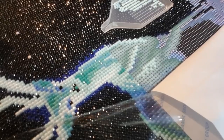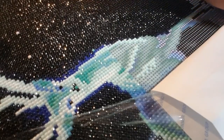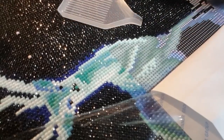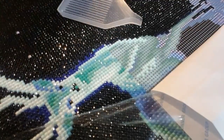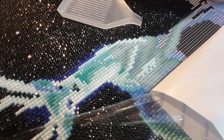Number 29, what is your favorite tray to use? My favorite tray is the white tray. I have purchased an Archer's Arts tray, and while I do like that tray, it's still not big enough for what I like to work with, like the amount of drills that I like to work with, so I do recommend them, but I think it's just a little too small for myself.